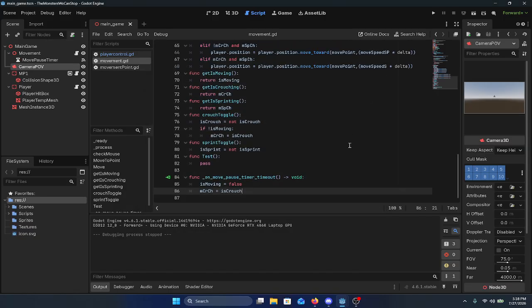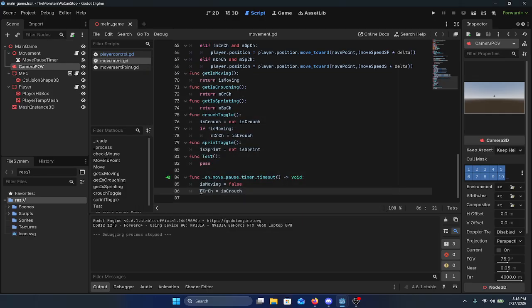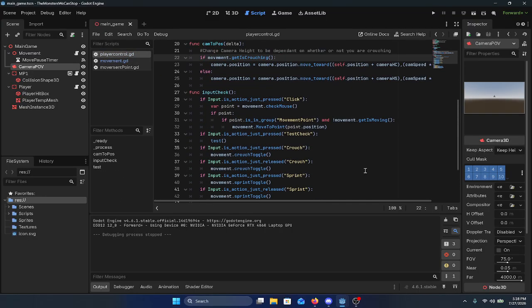I'm a genius. So essentially, whenever you press the crouch button, you physically crouch. When you move to go somewhere and you've released the crouch button, it performs another check to set it correctly. The sprint doesn't matter because the sprint doesn't physically move the camera, which we're using for this. Meaning this works great.